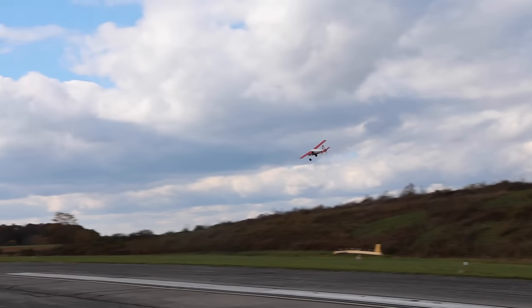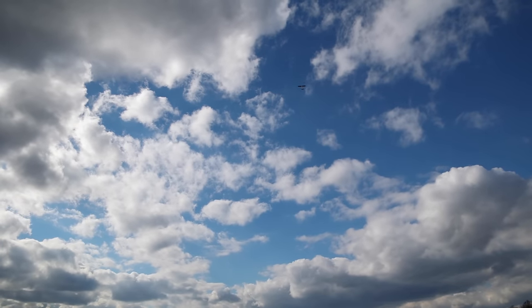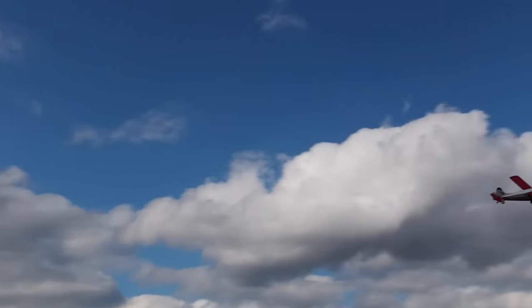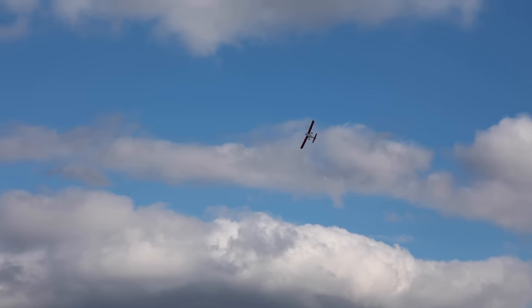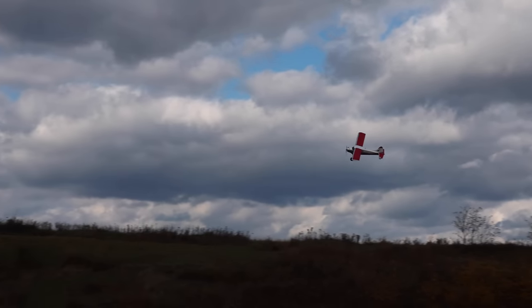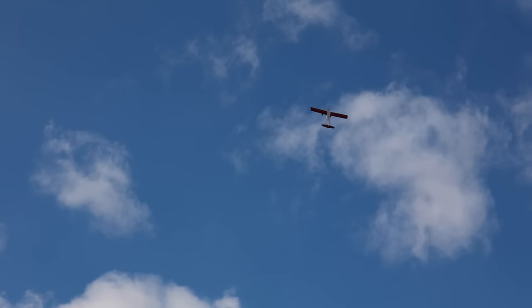That's full throttle, guys. But watch the climb rate. See that? So it's not super fast, but it's surprisingly light, which means the climb rate is good on it. And I'm impressed by that. Because of the light weight of the airplane, we can do some really cool knife edges. You got enough authority for that. You can do a hammerhead.